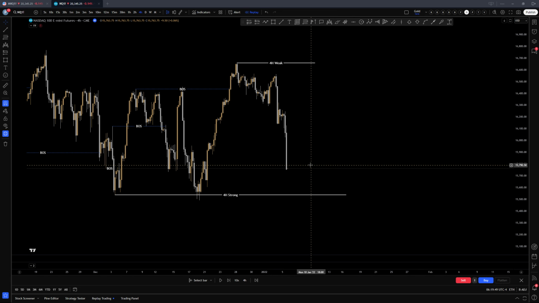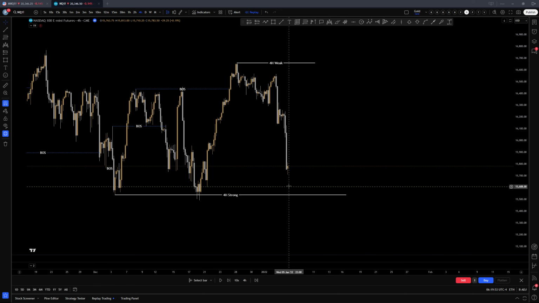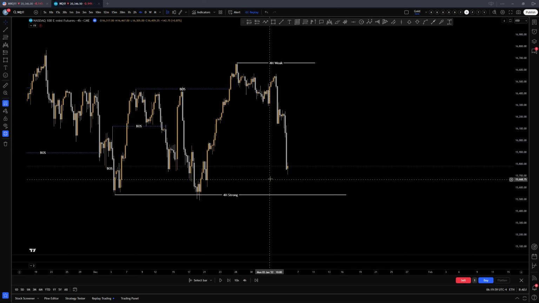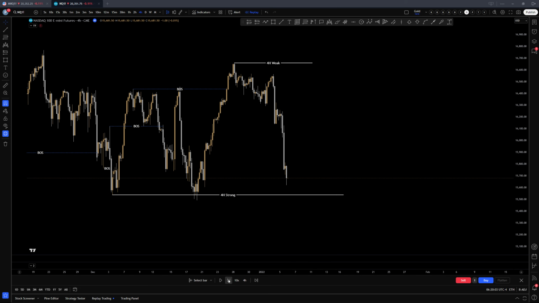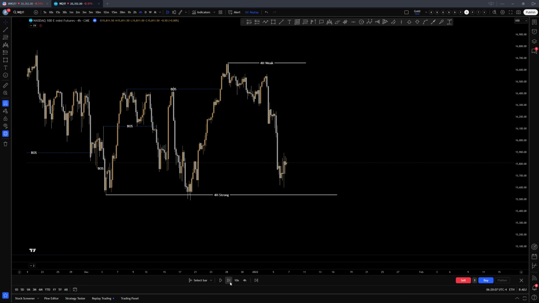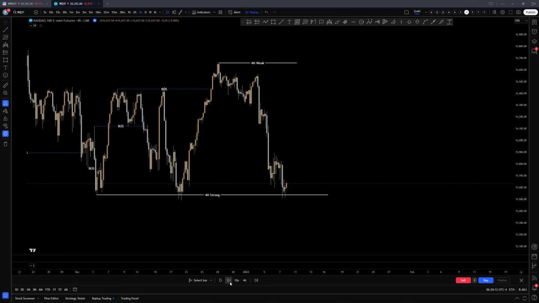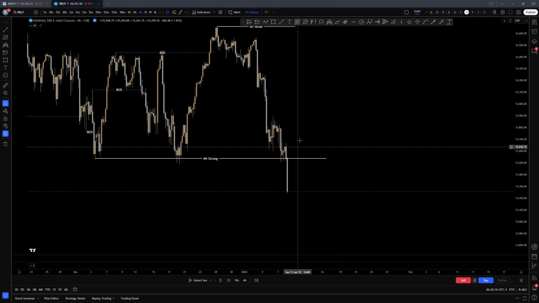Okay, I'm going to say now that this is a pretty strong move. Now we're getting close to here. Are we going to reject again? But the problem is we've already tested this once, right? And we've wicked it. So I don't know about this holding. Let's see. I'm almost thinking this is the weak structure now. Let's see what happens. Or maybe we'll go back up. Oh no, wicked it again. Can we hold it? Oh no. Okay, that's definitely not, is it?